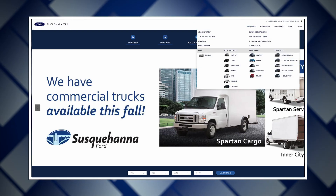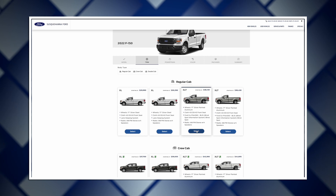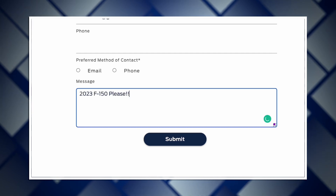Now there are a few things that you can do to help get that process started. The first one is to go on our website and use our vehicle build configurator to help build out a 2022 model year, and then you can apply that to a 2023 and we can figure out if you want to make any changes, or let you know our expertise on what you need to change to make it come in quicker or get the exact build that you want for an even better price.